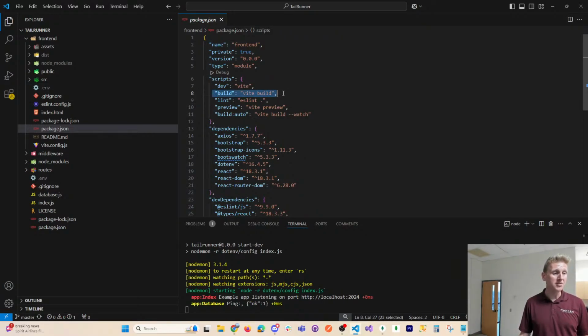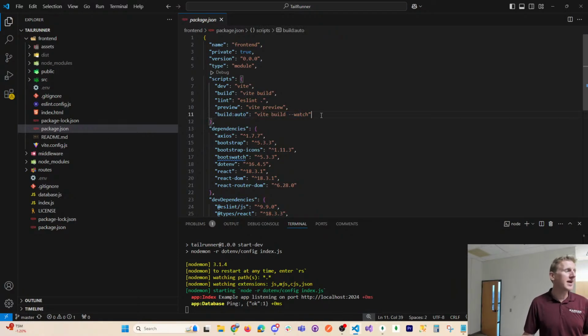When you run a build script, the build is saying, hey, you're ready for production. That's the purpose of the build script: you're getting ready to build this for production. You're getting rid of all the troubleshooting, breakpoints, and debugging things that you don't need. You don't need debugging code in production. So a build script is basically getting you ready for production. When I look at this build auto, it is running a Vite build script.